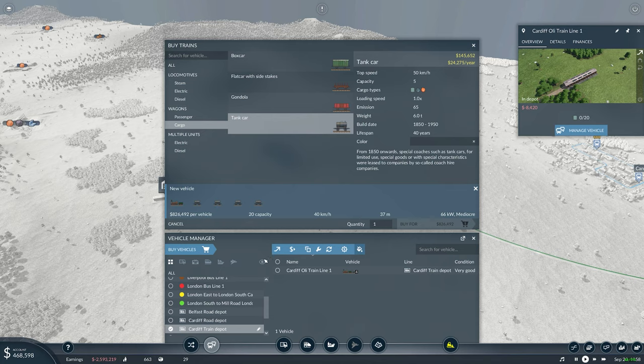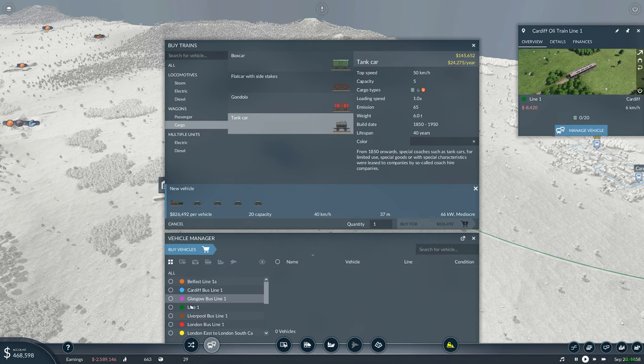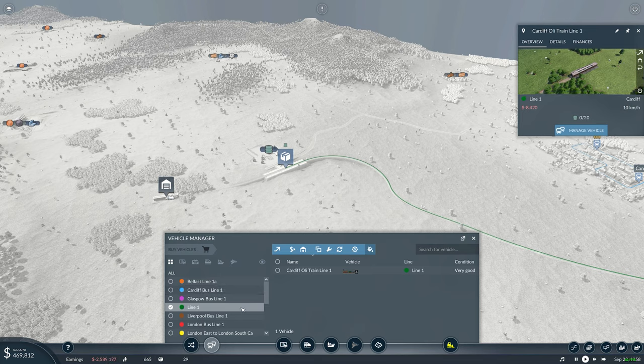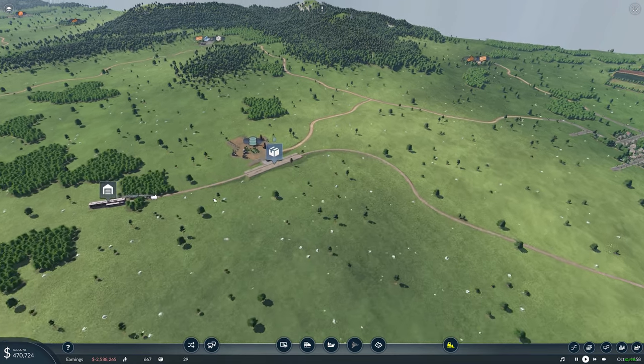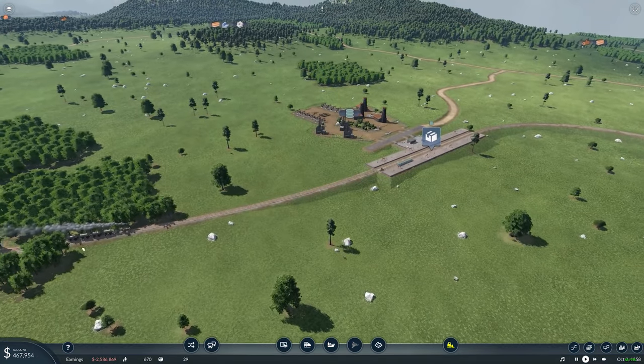Okay, and we are going to assign this to line 1, which is Cardiff. And you're probably gonna get, he's coming out, yes he is. So call this Cardiff oil train line 1. Okay, so now we've got that done, let's go and see what this guy is looking like. There he is.